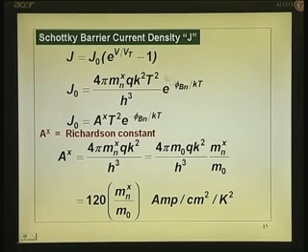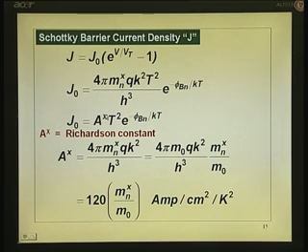So, J naught is this quantity, whatever I have said just now. Now, this is further simplified to make life easy for us. You do not have to remember that big formula. The entire thing here, leaving the T, that is a constant independent of temperature, you call it A star. A star is actually the Richardson constant, named after the person who called it by that name.